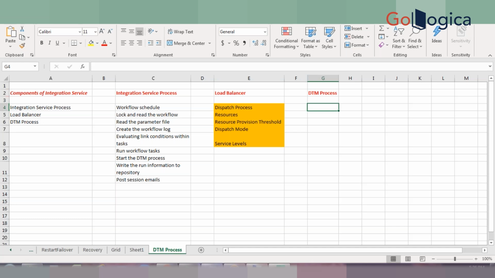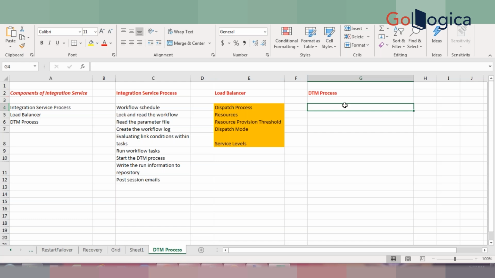Now we are going to understand in detail what the different tasks are which the DTM is doing. That's what we will talk more about today, the functionality of the DTM. When we say that the DTM process is helping in the overall load, it is helping in reading from the source and writing into the target. But it's not just that. In between, a lot of transformations are there in your mapping, so the transformations also need to be handled. That is also handled by the DTM.